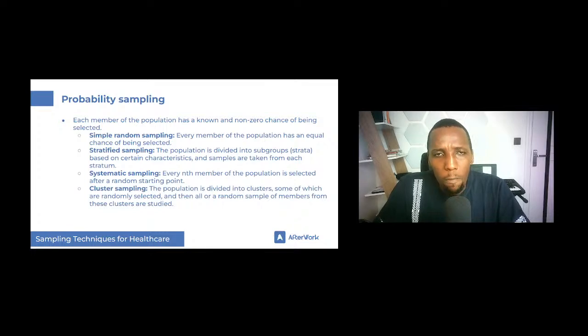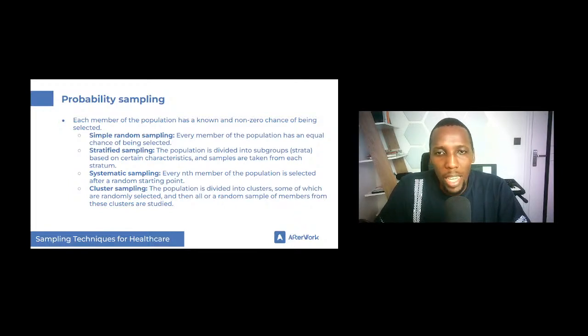Systematic sampling. In systematic sampling, every nth member of a population is selected after a random starting point. Say, for example, a researcher wants to survey customer satisfaction among shoppers in a mall.